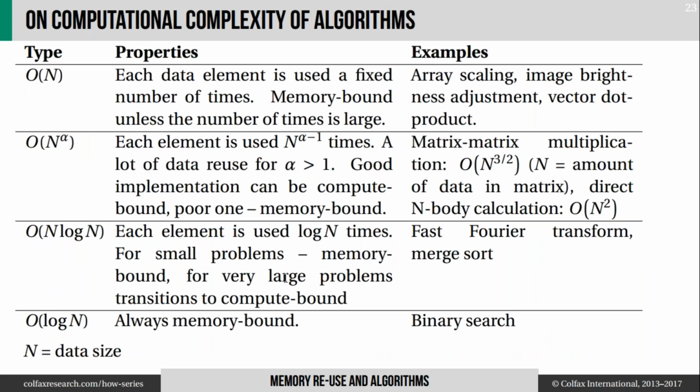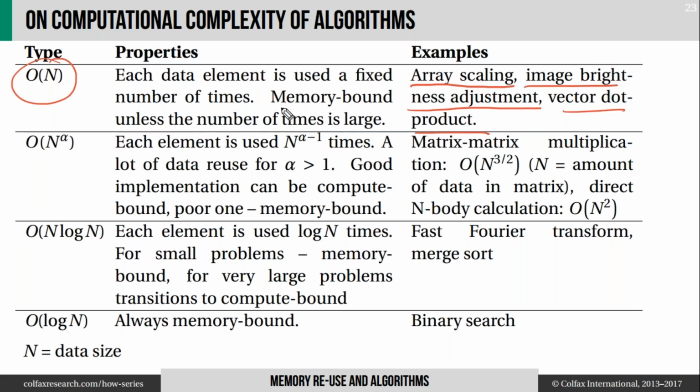The only reason why you would use the same number multiple times in memory is if your algorithm has data reuse. Some algorithms don't have data reuse, and their complexity is O of n, where n is the data size. For example, if you have an array and you want to scale this array, you probably don't have any data reuse. A similar operation, taking an image and adjusting its brightness, also has no data reuse, or vector dot product, no data reuse. Unless, of course, the higher level algorithm reuses these images that you're scaling, or vectors that you're computing the dot product of.